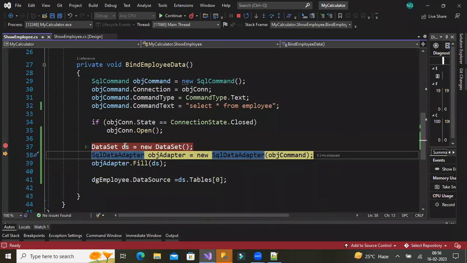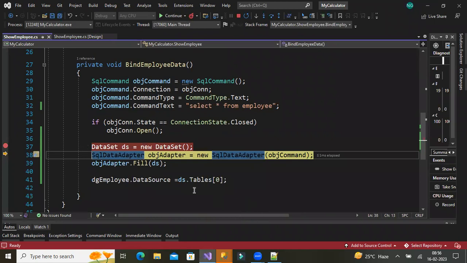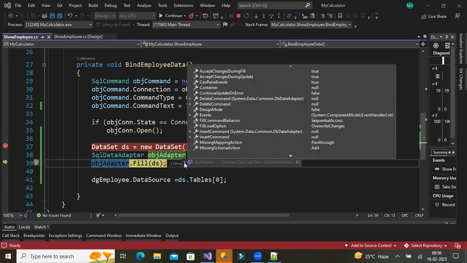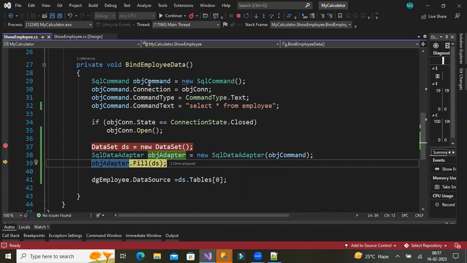See, now my data set is empty. Now this is my data adapter. I just created my data adapter. So this has been built using this command, obj command. This command has everything. We attached everything to my command: we attached the connection information, we attached the command type, which command type it is going to be, and we also attached the command text.